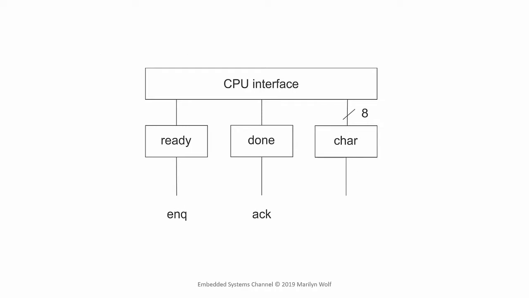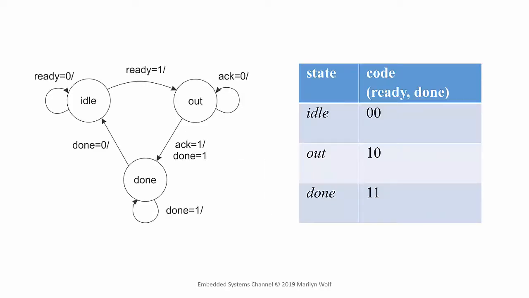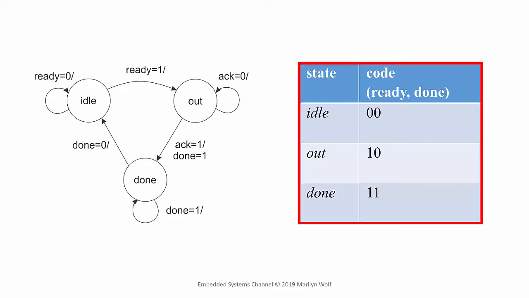This block diagram gives us the basic structure of the interface. We have registers for status, such as ready and done. We have data registers, such as character, and we have some control signals, such as ENC and ACK, which we often use in handshakes. We use state machines to control the operation of the interface. For example, a simple state machine will wait until some work needs to be done. We'll then perform the operation, perform a handshake, decide it's done, and then go back to the idle state. This table gives us the state encoding, or the binary representation of these states.